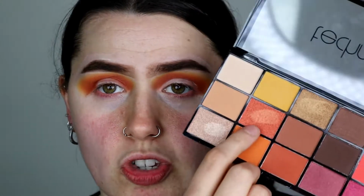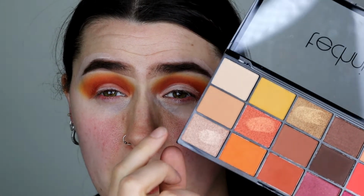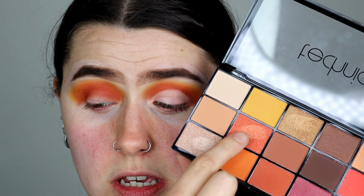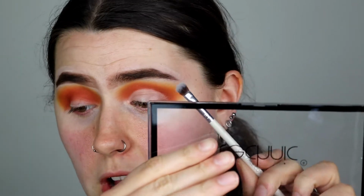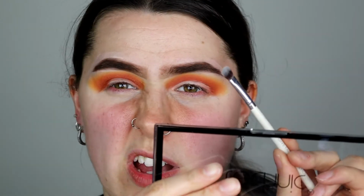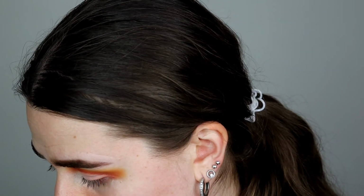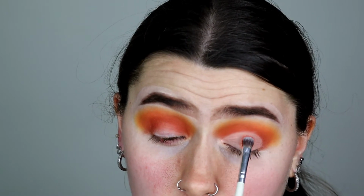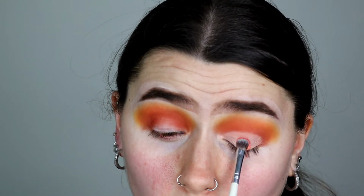Okay, I've just cut one of my lids off camera. I swatched a couple of these shimmers and these feel so amazing. They feel really pigmented. So I'm going to go in with this orangey shimmer colour here. Just going to grab a flat brush by Give Way Cosmetics. It's just a flat brush here. I'm going to grab this colour. My god, yeah, look how seriously pigmented that looks. Whoa. Just going to apply this on the lid here. Ooh.